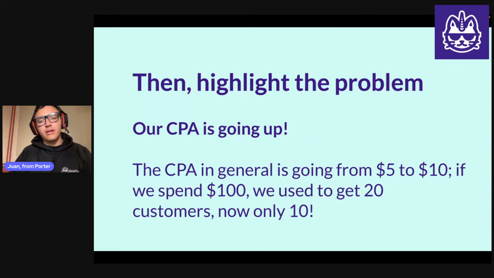This is the message. You start explaining your problem, but you also reframe it in a way that is more impressive. Cost per acquisition $5 or $10? Wow, that looks bad. Hey, we used to get 20 customers with the same money and now we get 10. The same data presented in a different way helps you highlight your idea. It makes it more powerful. It is the same thing to say, hey, our cost per acquisition is $50, than to say every $100 we only get 2 customers now. The same data presented in a different way can be more impactful to tell your story.